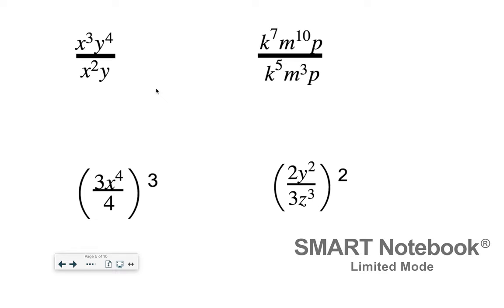If you saw some patterns in the previous slides that we did, you may want to try those out and then go to expanded form to see if you got it right, if you did find a shortcut that actually worked. So please push pause and work with your group now.